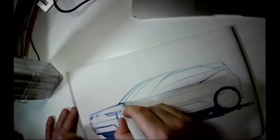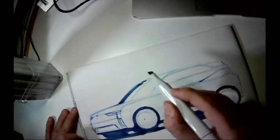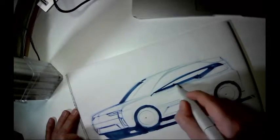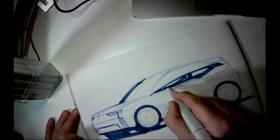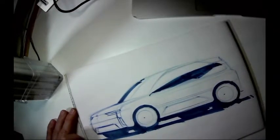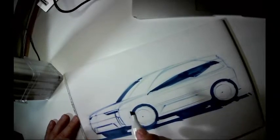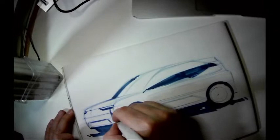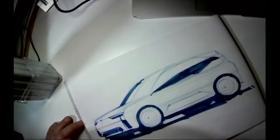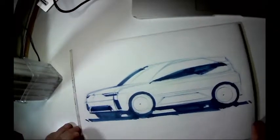Okay, then another part where we'll put it is the reflection, right? Then here and here. Okay, so we're always doing a sketch, okay? So don't forget that.